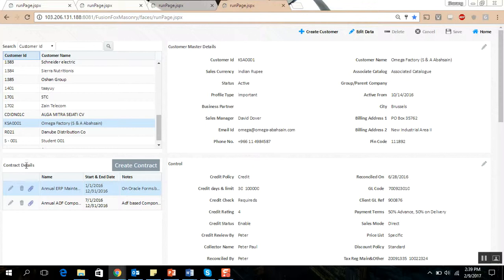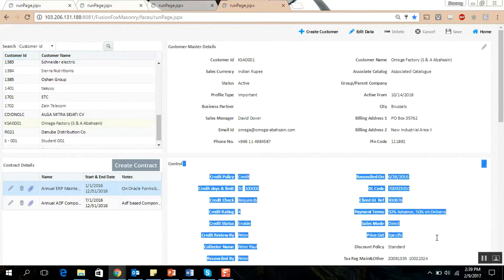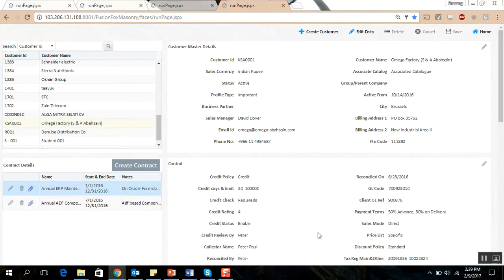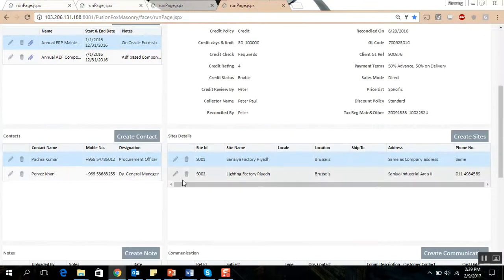Again, you have your contract details. As our document management system is integrated, you can create a contract within the system and the system will follow those rules and regulations. You have the credit control policies determined over here, because the sales management system is integrated with finance. Therefore, once the client reaches a credit limit and has not made payment, the system will not allow you to generate any more sales for that particular client.